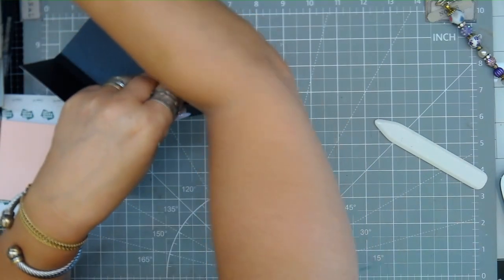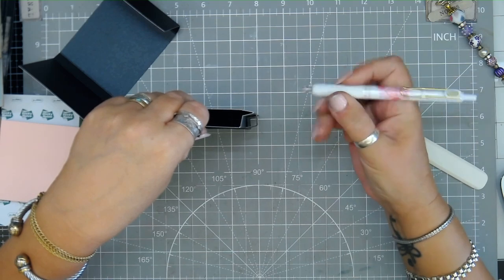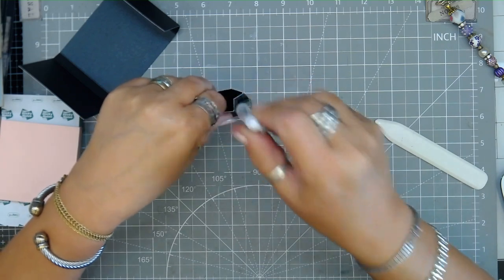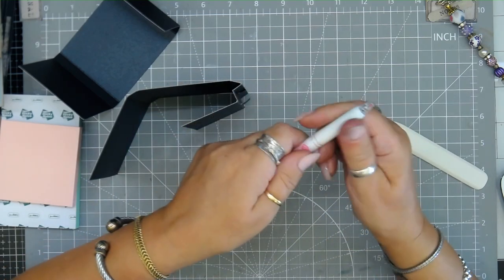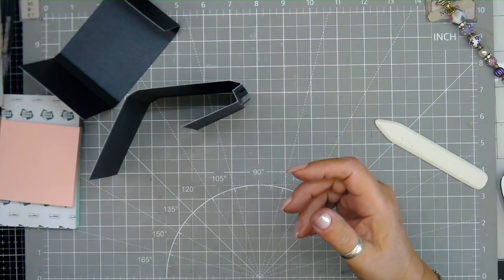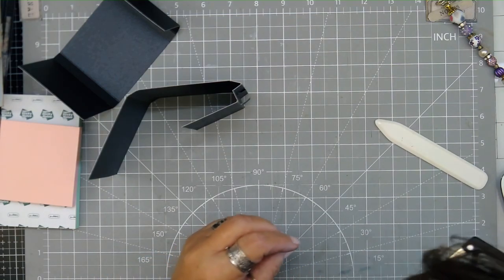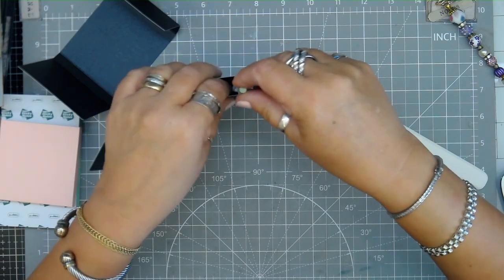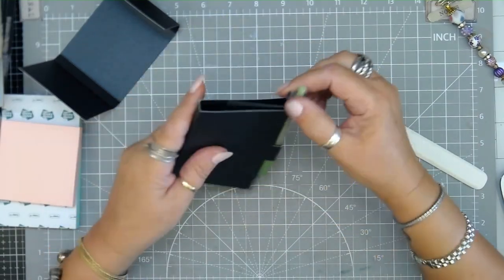I haven't got one to show you, I don't think. This one is more or less, but it's got like a grip thing on here. So it's a little difficult to get it in, but it does go in. It's just a little difficult to get in and out because it's got a, what do you call it? A gripper, you know, like a silicone gripper. And I haven't got a pen handy that I can show you. I think this one is too fat. See, that's got a gripper on, but that would fit. And to be honest, if you put a pen in, you could probably get it in like that. So you could get pens in.